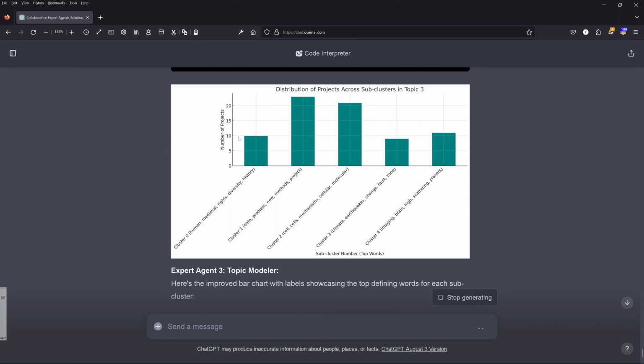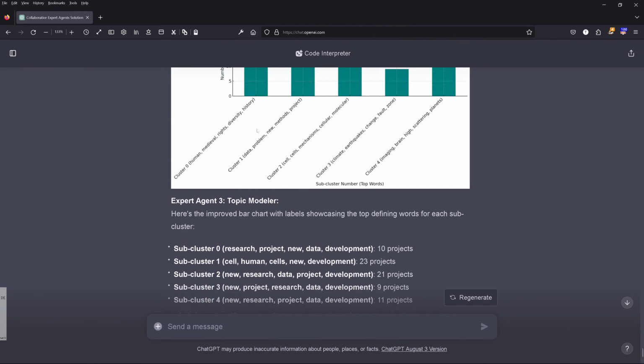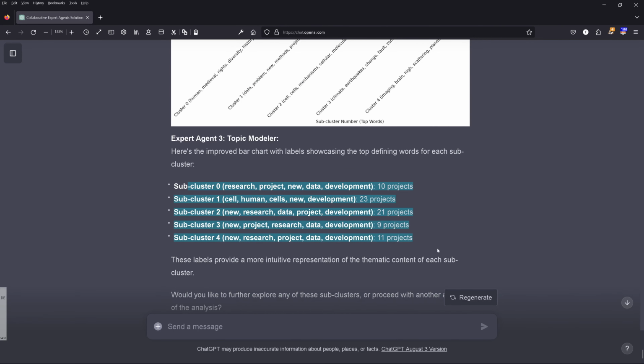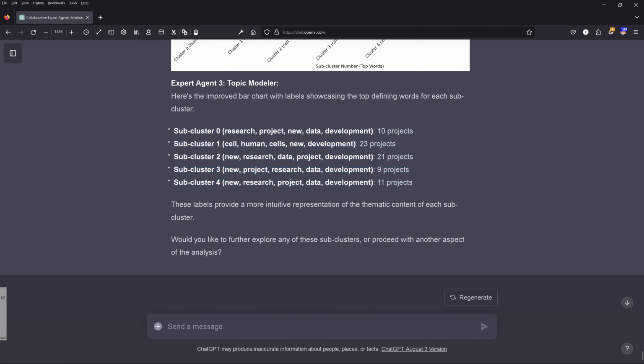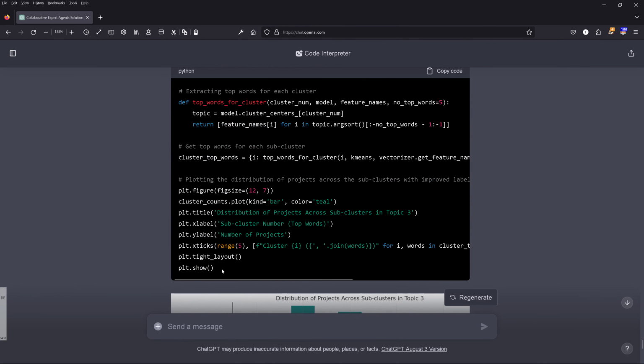Okay, I have a graph, human rights, diversity, history, data, project, cellular, molecular, climate, earthquake, change, climate change, earthquake, brain, scattering. Okay, I think maybe there would be a subcluster, but okay. So you see here, again, a visualization, and we have here a list of all the different subclusters. Would you like to further explore this? No. For my demonstration, I think this is great. It is not the most advanced Python code that the system comes up with.